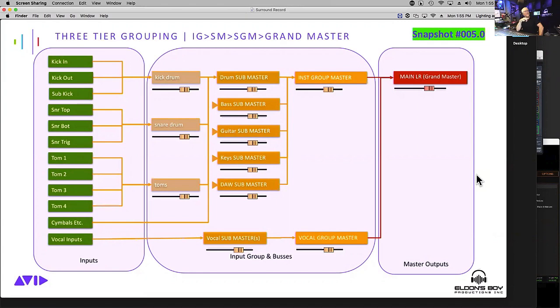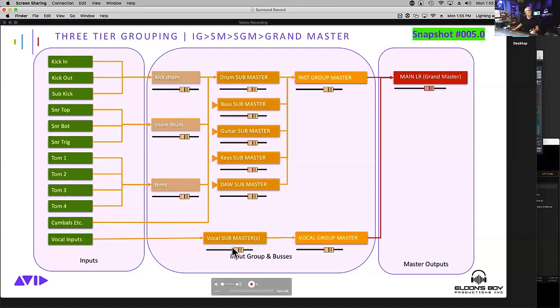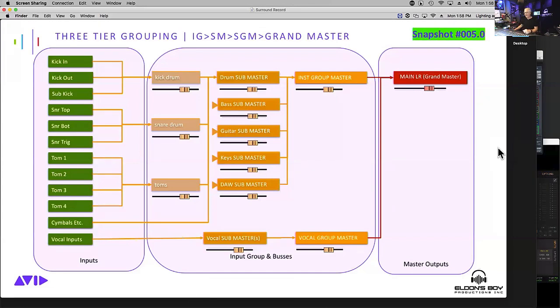The same thing at the subgroup level, where you could also process, equalize, whatever you needed to do to the drum submaster as a composite, and then have all of it go together to the music in an instrument group. And if you wanted to, equalize, compress, whatever you want to do at that instrument group before it goes to a left-right master. So the key appetite for this is being able to process differently at different stages. Is there a need to do this? I don't know. You tell me. Would I process at every stage of that? I probably would not, but that doesn't mean you won't. What we need to understand is that we have time offsets created in all of this as well, and we have to pay really close attention to it. But that said, this is absolutely possible. I have it set up on the console here, so let's take a look at that. Stand by. All right.